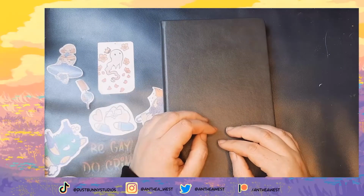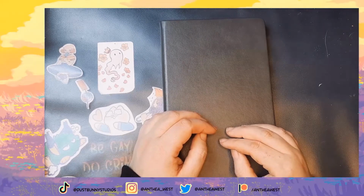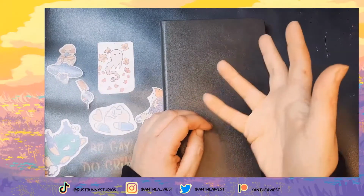Now, I'm not fantastic at bullet journaling. I tend to be quite into them for the first 3 or 4 months, and then I might forget about them for a little while, and then I get back into them, but I'm never as into them for the rest of the year as I was at the beginning of the year. But I do find that I have been keeping somewhat better track.